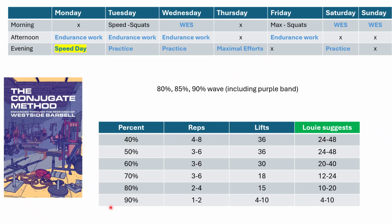Here's the chart I was telling you about. So when I get to the 80, 90% range, I pretty much try to hit the middle of this total number of lifts. I'm usually doing 5 to 9 sets and trying to hit Louis' recommendations for this total number of lifts for speed day.